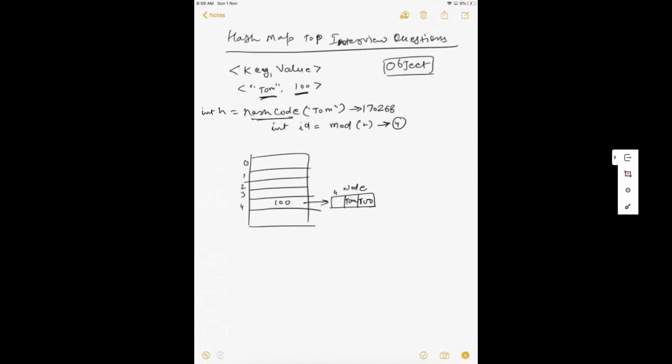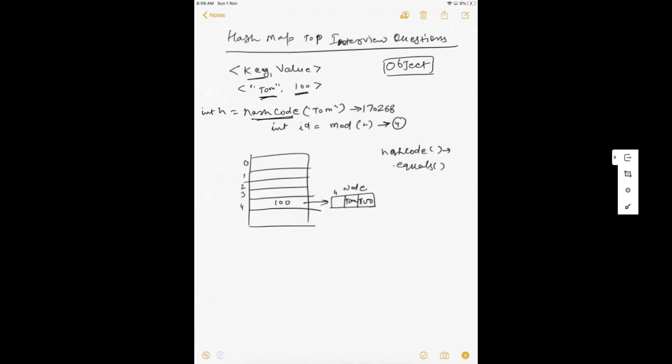The key can be a class object, let's say an Employee object. That Employee class should have a proper hashCode implementation, and the equals method also.